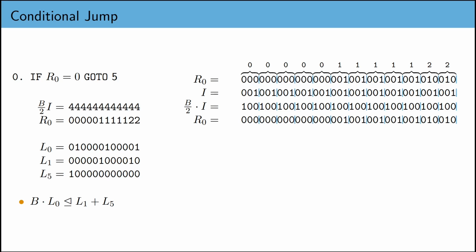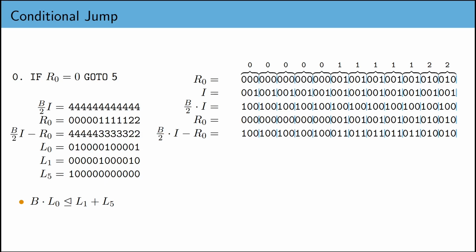First of all, we deliberately chose our base B to be at least twice the largest possible value ever appearing in a register. Put another way, when we look at our register R0, these digits specifically are always going to be 0. And again, this is so that when we subtract R0 from B over 2 times I, each of these groups of 3, each of these digits in base B, doesn't have to borrow from the next group of 3 over. There might be borrowing within the groups of 3. There might be borrowing in the binary subtraction, but there's not going to be borrowing between these groups of 3, between the digits in base B, in base 8.